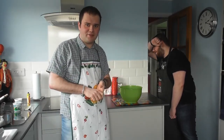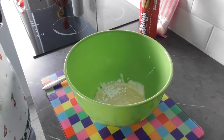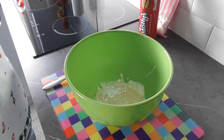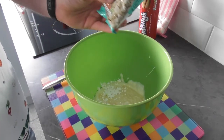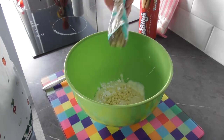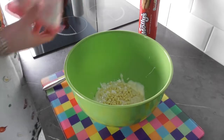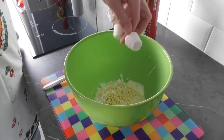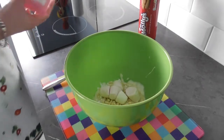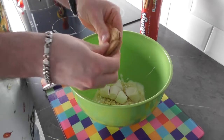Enough. I hope you're enjoying this so far. This is like really cutting edge stuff. Really is. Now Ryan has left the room for a couple of minutes. He weren't feeling very well, so I thought I'd add the other ingredients up close. So first off, we have some white chocolate chips. We have some marshmallows. And last but not least, some broken up biscuit.